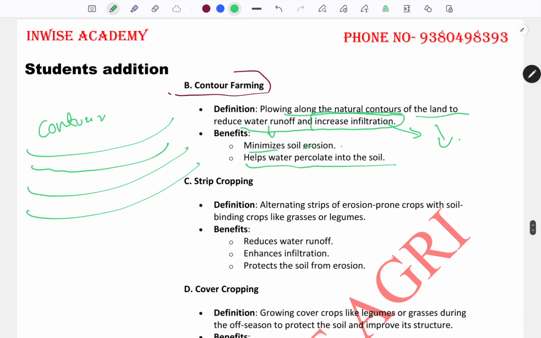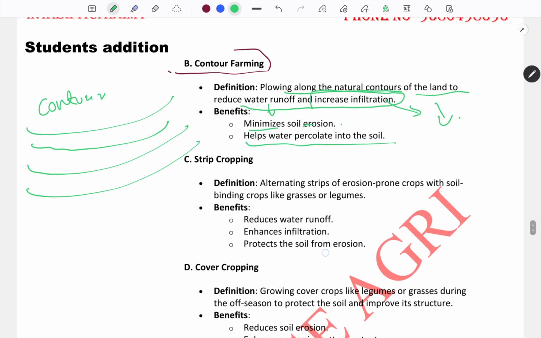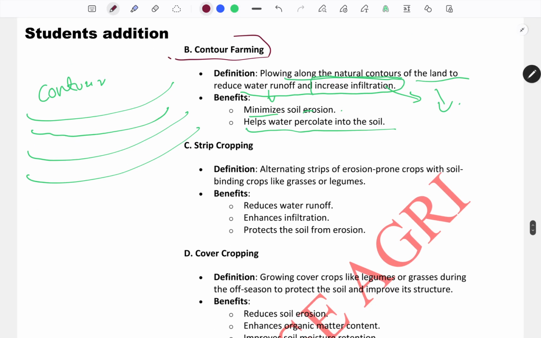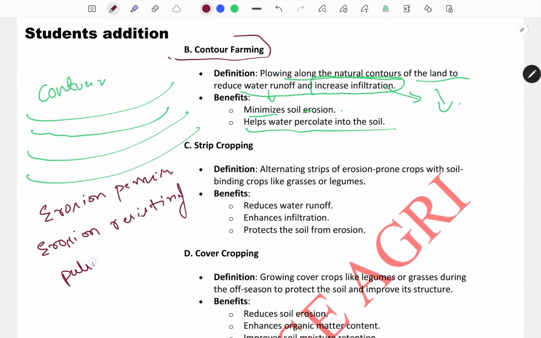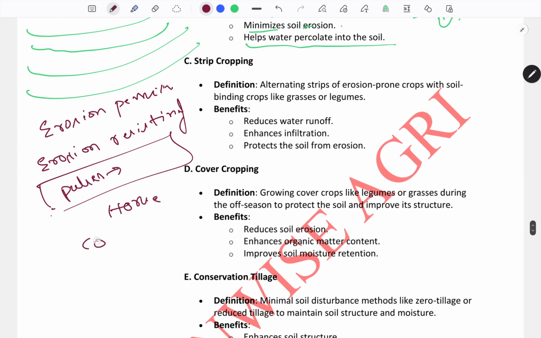Then we have strip cropping. As I told, we have two types of crops, that is erosion permitting and erosion resisting. The erosion resisting crops include our pulses because they hold the soil tightly. Some pulse crops we can take as examples are horse gram and cowpea.